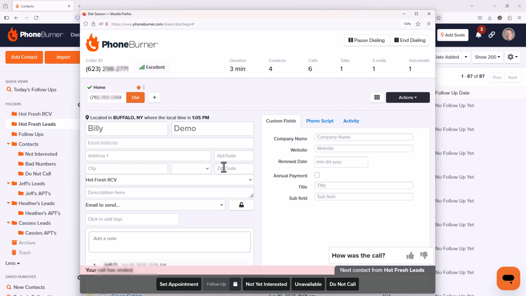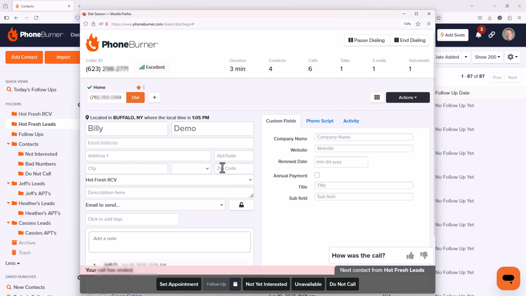So you can blow your prospects away by how quickly you can connect with them by having these contacts fed fresh, live into the folder that's driving a Blind Pull LeadStream. You just need to make sure that you have a team that's always in there making calls. And then those contacts will get called right away.